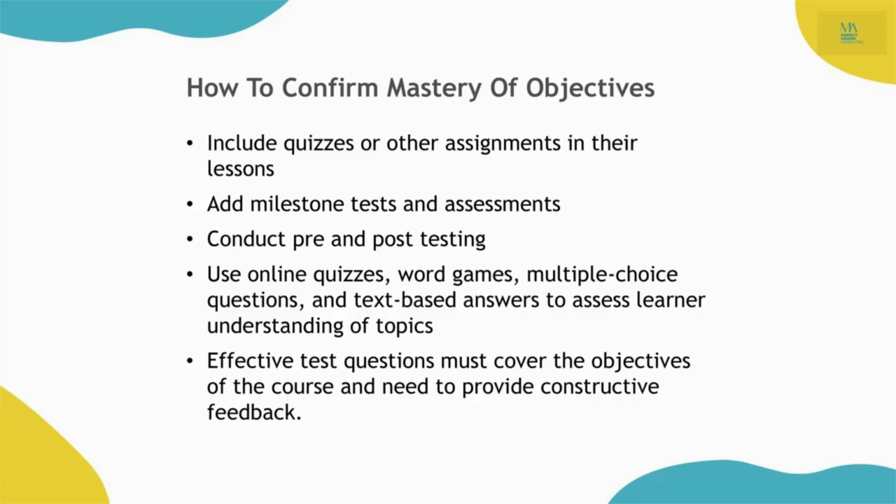To confirm mastery of the objectives, you want to include quizzes and other assignments in your lessons. You should try to add milestone tests and assessments at every level. Pre-testing could help learners find out how much they already know and whether or not they can skip certain sections of your course.